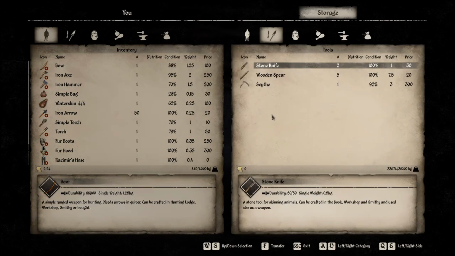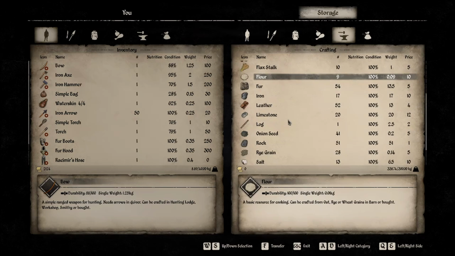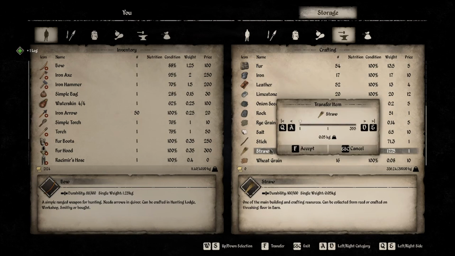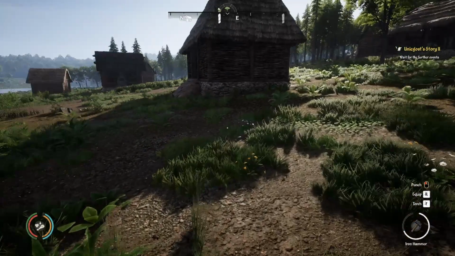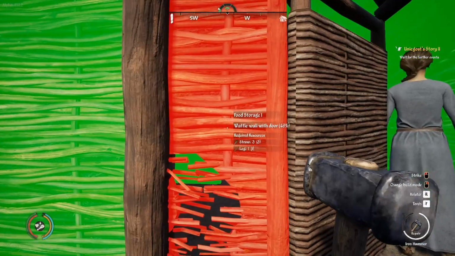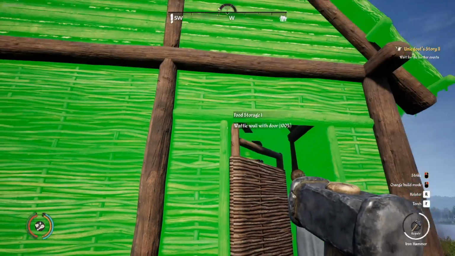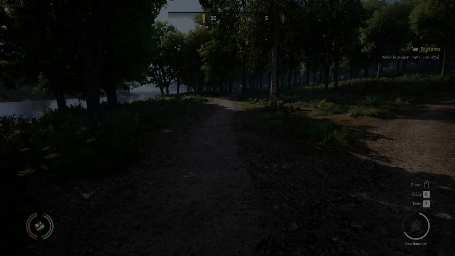There we go. Right, so I need the 3 straw and 1 log. Let's go get that. Okay, make our way to the broken building. Right click, repair tab, walk straight up to the wall, bang on it. Bob's your uncle. There you go. Repaired buildings. That works for all buildings.